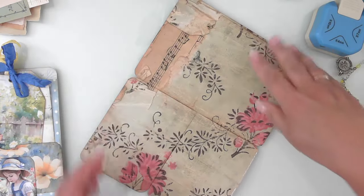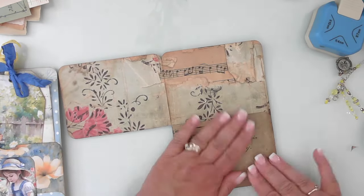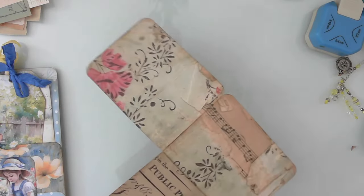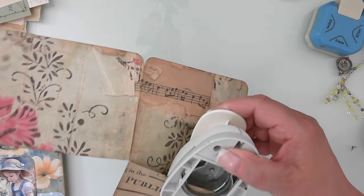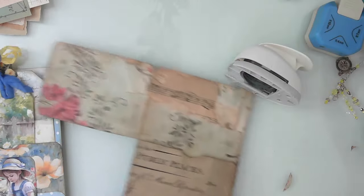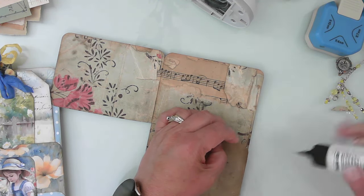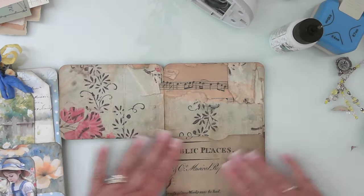There we go. Just close that up. Oh, I love the way this is turning out already. Oh, I didn't make my thumb notch. What? Let's see if we can get this in here and do that. It may come loose a little bit here. Yeah, it's coming loose, so that's okay. We will glue that again. Completely forgot. We'll just put another pinch of glue in there. Should have known better. Not a big deal. Okay. Boom. So there's our little pocket.